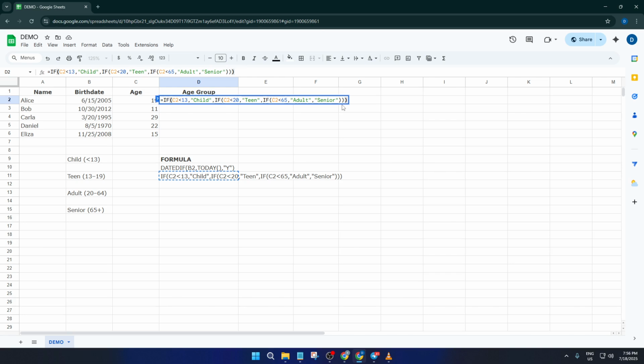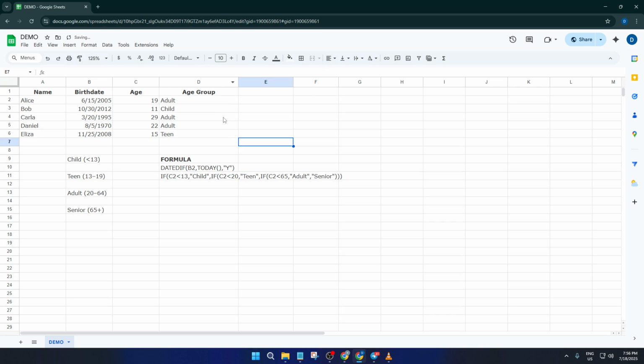As before, don't just stop at one row. Drag that formula down from D2 to cover everybody in your list. Now every person is automatically placed into the right age group, no second guessing required. It's a small detail, but it can mean a lot when you're trying to plan age-appropriate activities or just want your data neatly organized. And that's it, you've now transformed a simple list of birthdays into an organized chart, sorted by real-life age groups completely automatically.